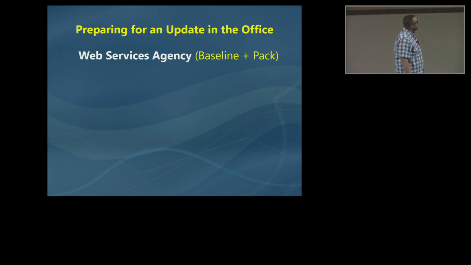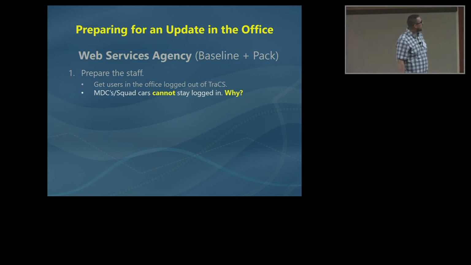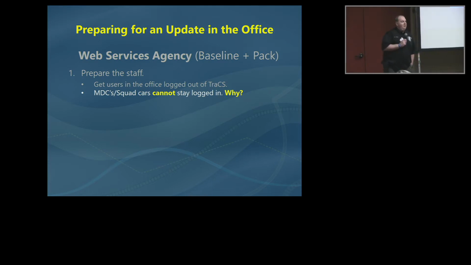All right, so in the office, at a web services agency, if you've got a baseline and a pack update, you've got to let the staff know. With web services, you're going to need to get the users out of the office, get them logged out of TraCS, and Jeff can kind of relate to this. This isn't as easy as you think. Yeah, with our department, trying to get everyone on the same page is herding cats. So a lot of the errors we get when we do something like this is that not everyone's logged out of TraCS. Generally, that just affects that particular machine, so that's kind of nice.